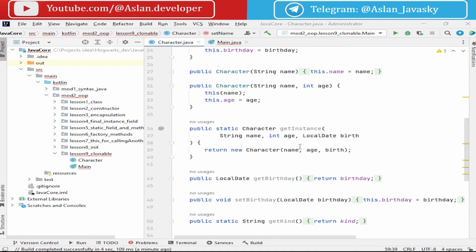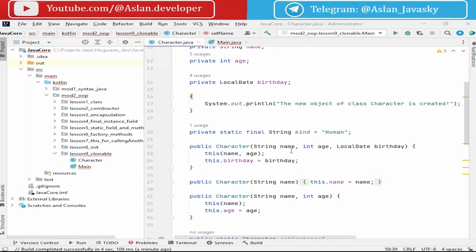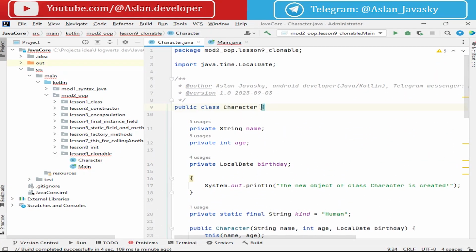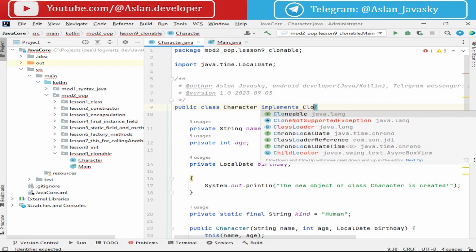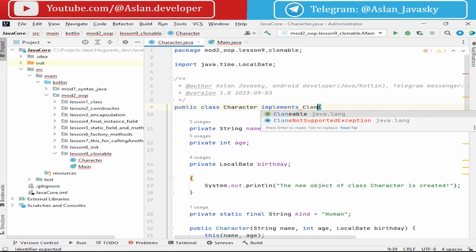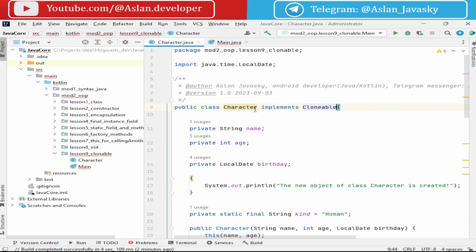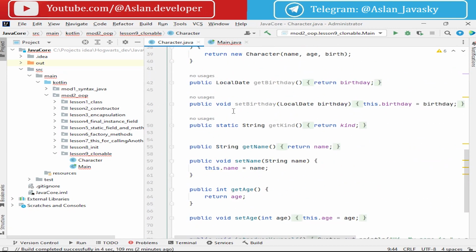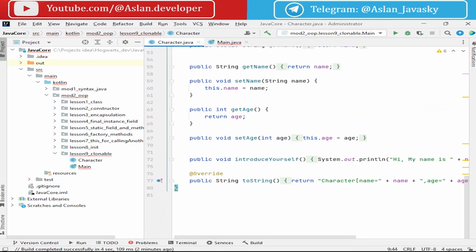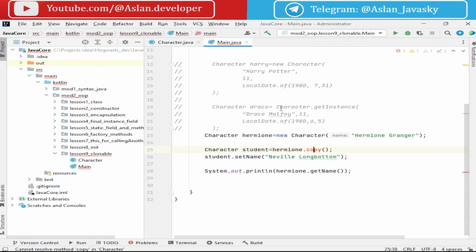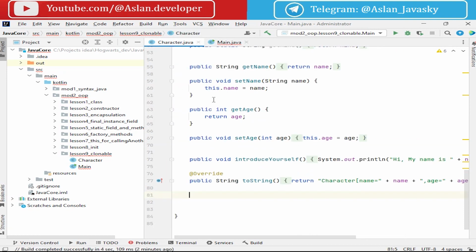In order for this method to exist, you need to implement the Cloneable interface. Implements Cloneable, from java.lang, and just override the method clone.